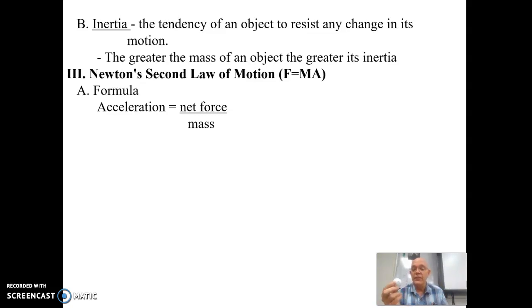Because the little ball has less force of gravity because it doesn't have as much weight, okay? Basically the force of gravity is weight. So there's less force acting on this one, but there's also less mass to resist the change in movement. And so the two balls will end up falling at the same rate. Okay, notice we're not saying the force of gravity is the same. They're not. This one has a big force of gravity, this one has a small force of gravity. But because this one has a big mass, it also has more resistance. It has a little mass, it has less resistance. And that's basically what Newton's law showed, how that could be true, that all things are going to accelerate or speed up at the same rate as you drop them.